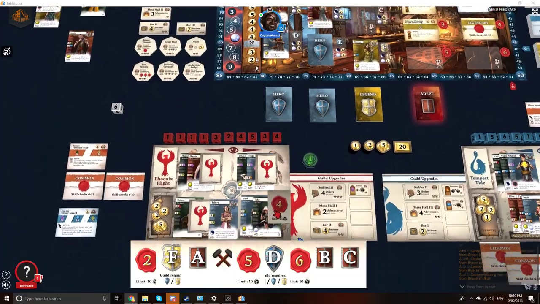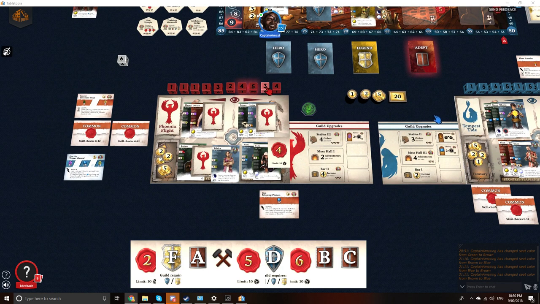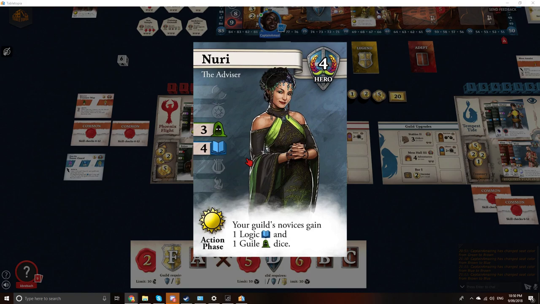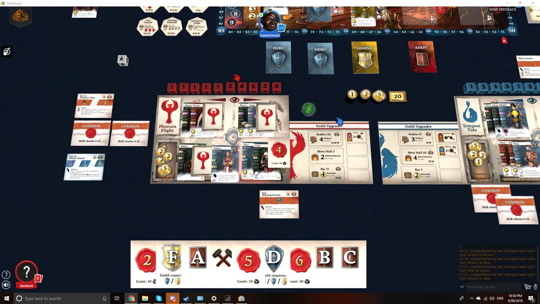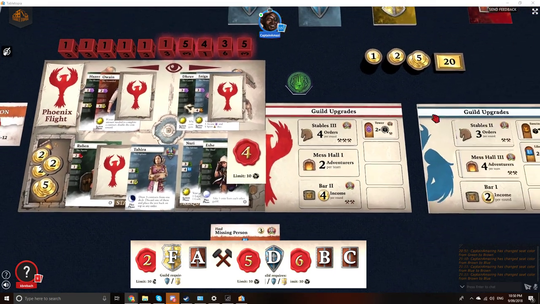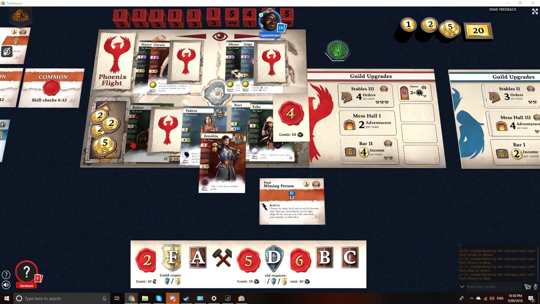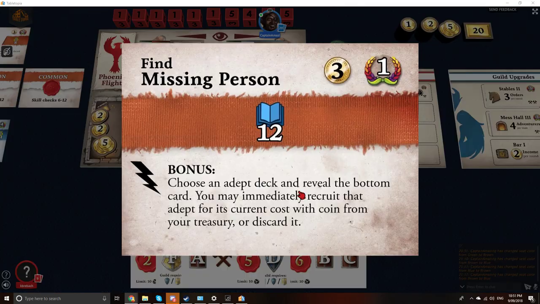Did you complete the contract yet? Oh, sorry, jumping ahead of time. Four dice versus the contract. Actually, five dice because I've got Nuri, plus one logic. Roll. There you go. Versus 12. So it's this adventurer, and I can recruit them. Yeah, sure. I'll have Zenobia for four. And I'll just show everybody that ability.